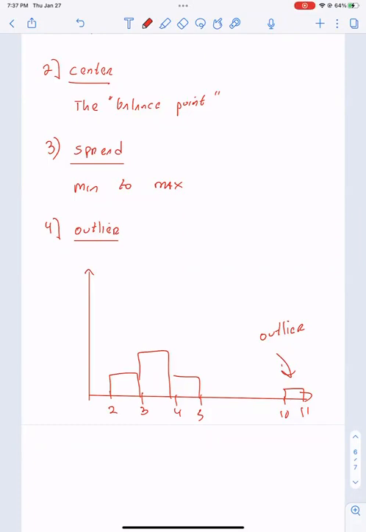And like the center, the spread, and skewness, there is a quantitative way of finding out whether something's an outlier. We will actually do that in chapter 2, I think. It's not that far off. It's coming up. We're going to actually quantify outliers. Is this an outlier? Well, let's do this little mathematical technique and I'll let you know.